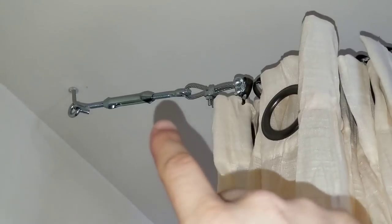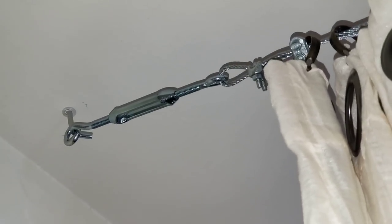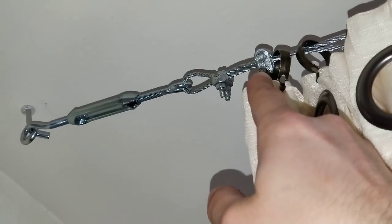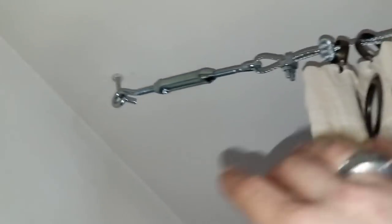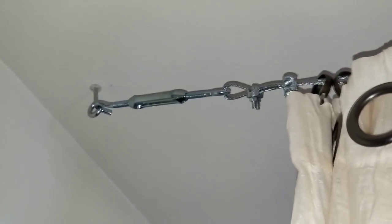I had this hook already there — it's a full hook and half complete hook. You see a lot of these on bridges. If someone knows the technical name, I'd appreciate it in the comments. The advantage is once this is permanently hooked on, I take that center and twist it like this — it tightens the entire rope. I need this line to be nice and taut. If I didn't use this and just pulled it through and screwed both bolts in, on both ends it might be too loose or too tight. So I can get as tight as I need to and then manually tighten it while it's already hung. It'll be a lot easier to hook it up and not play with loose wire.